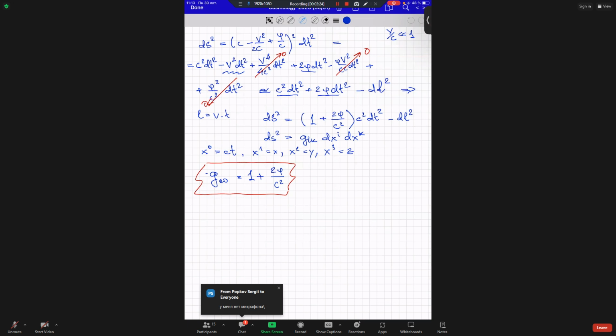The idea is that we will start from the Newtonian case and obtain the equation of the gravitational field, generalizing the Newtonian case to the general case of general relativity. Let me remind you that in the case of a weak gravitational field, we have again classical mechanics. The gravity we can describe with the Poisson equation.